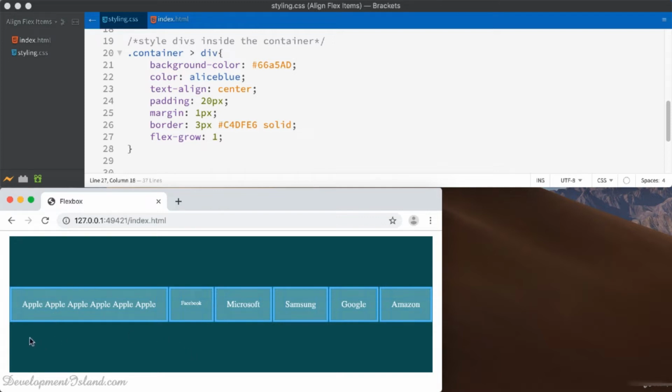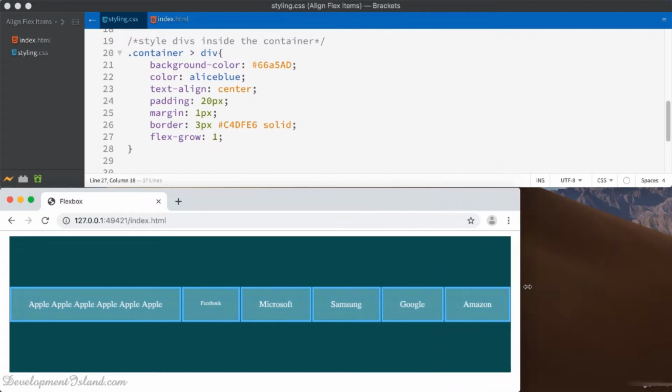So the minimum width of Apple is that. And flex grow tells us here that we're going to grow at the same rate, meaning that each of these flex items is going to start growing from this starting point at exactly the same rate.